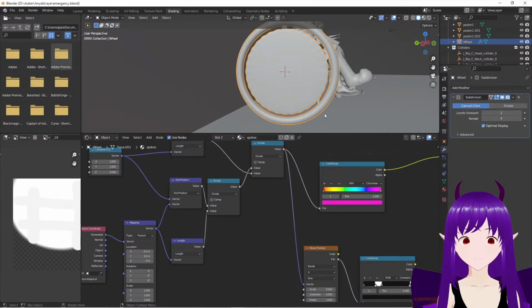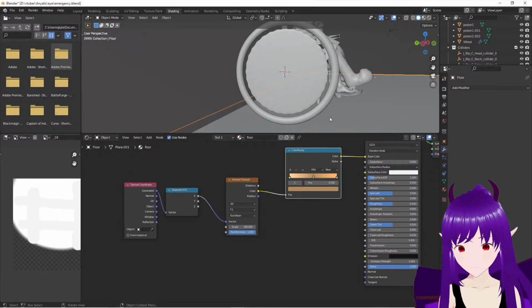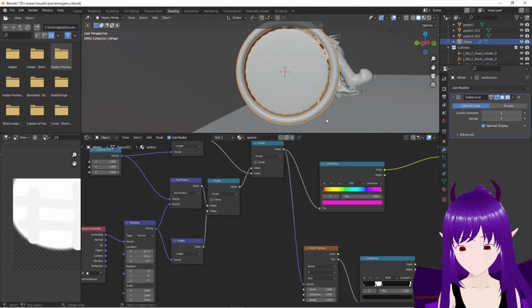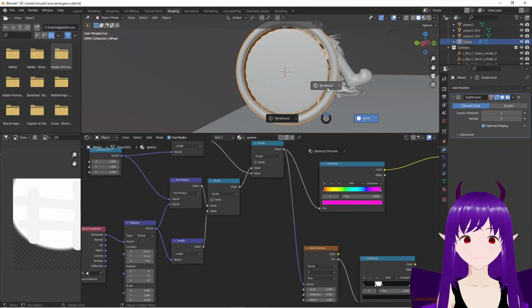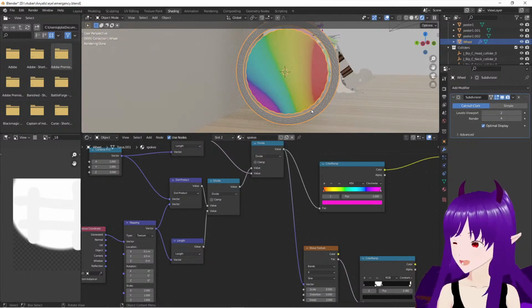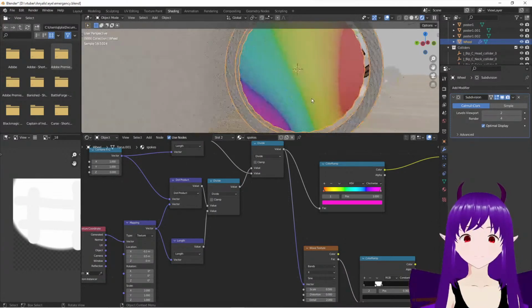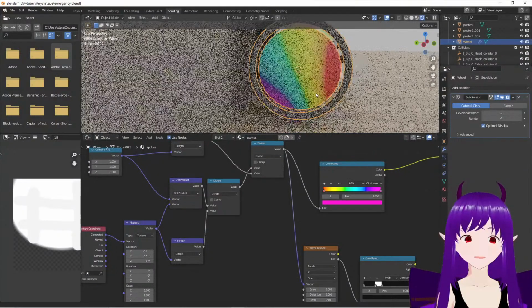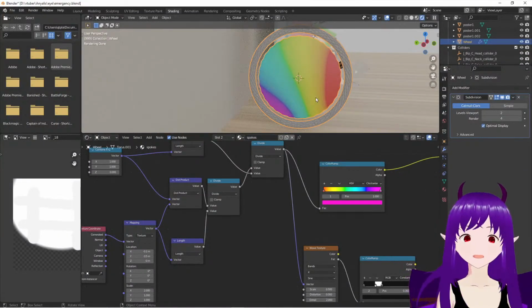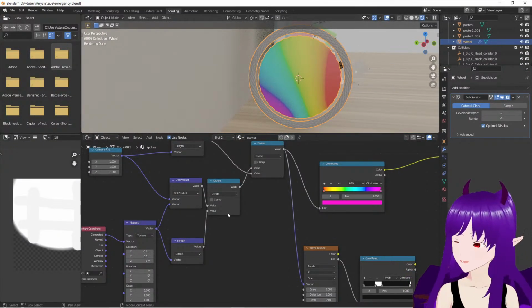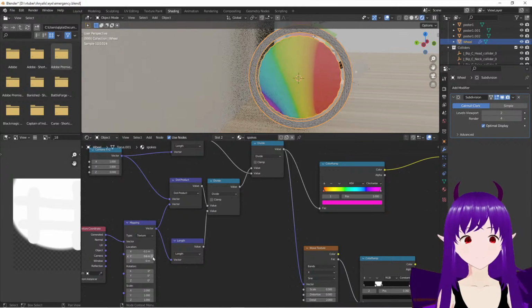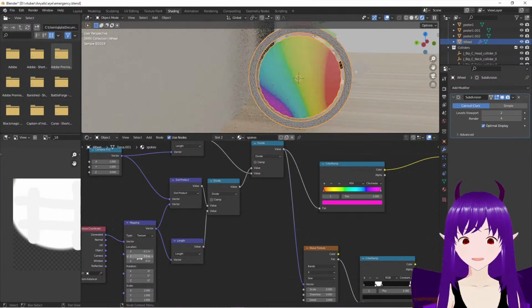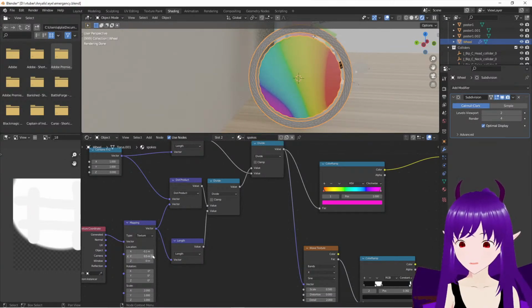So, let's see if we can get this working correctly. I originally wanted to do spokes on here, but I'm having a little problem getting these things lined up right.